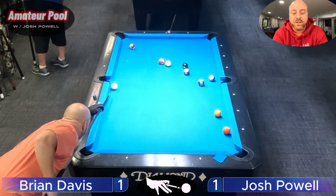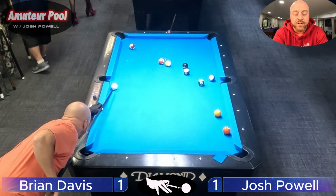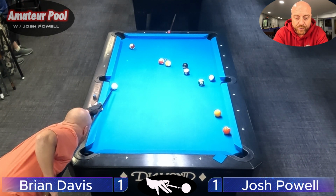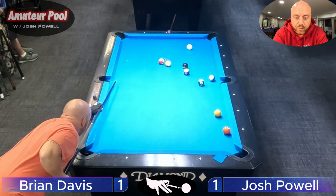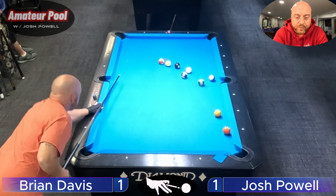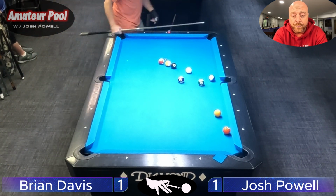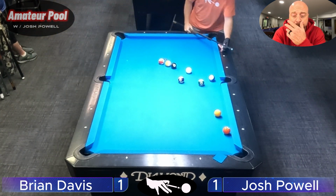But see, I think I'm making the wrong decision here. I would have shot either the 9 or the 11 first. Looking at it from here, it's easy to see. At the table, though, I didn't really like that. I just wanted to make a starter shot and get going with my run out. So I almost messed up there and pushed the 8 right into that 9 ball, making my run out a lot more difficult.